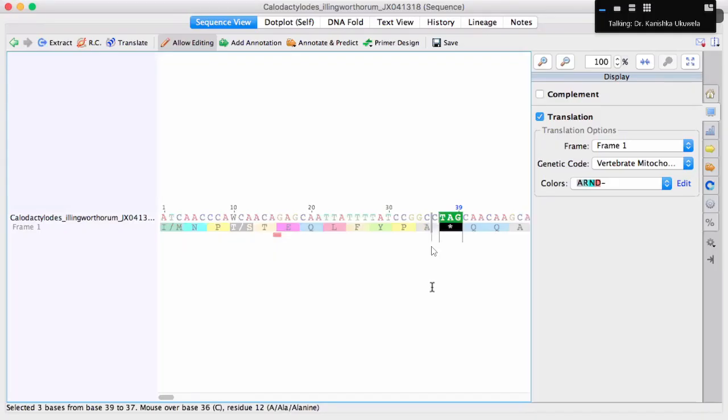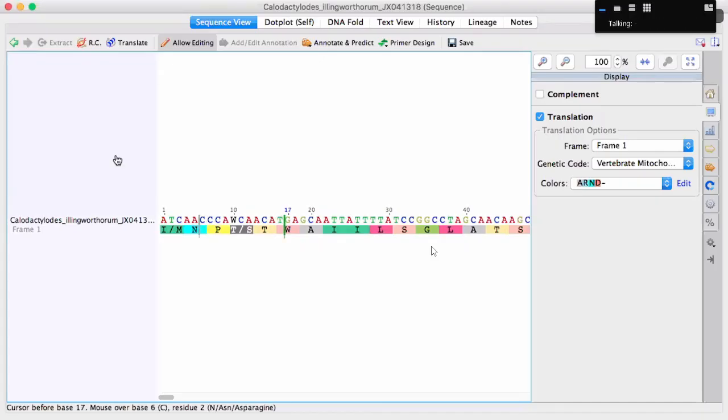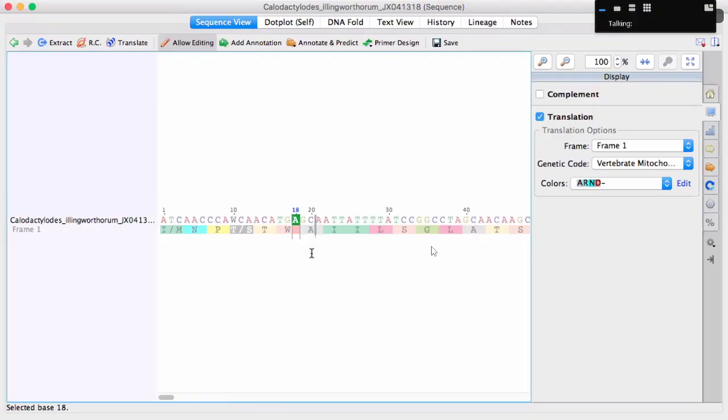So if we go back and change the third nucleotide, let's say A with a T, it changed the amino acid in that particular position.